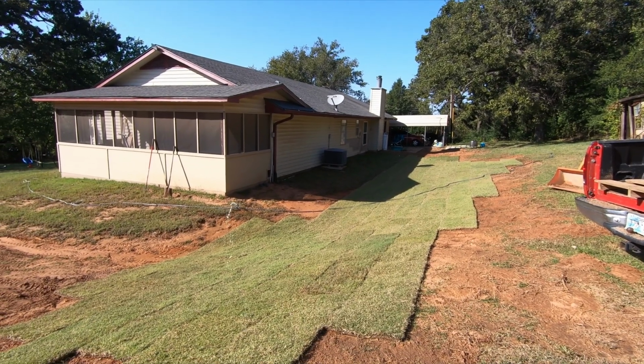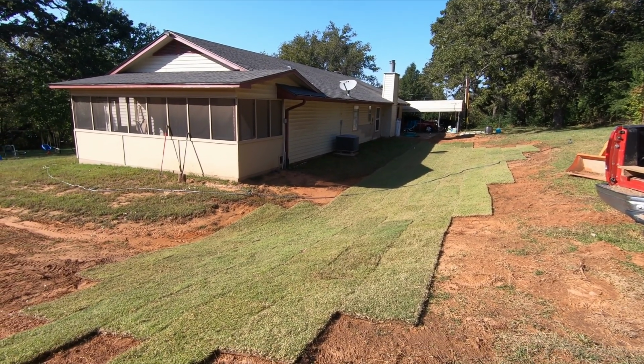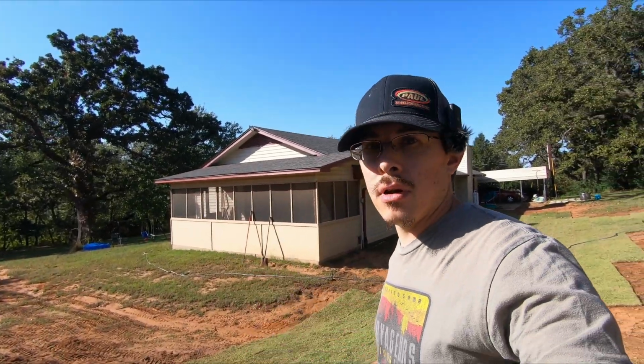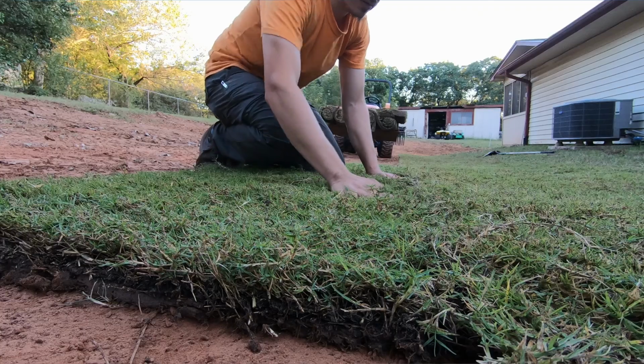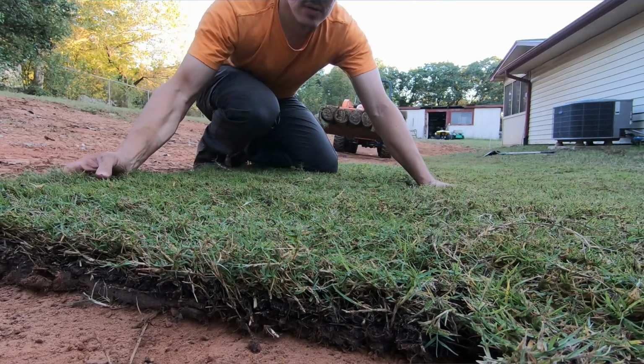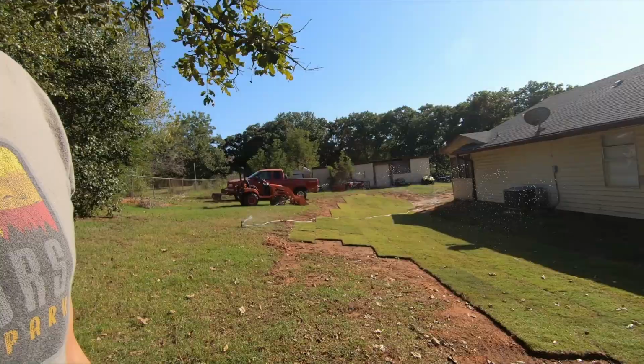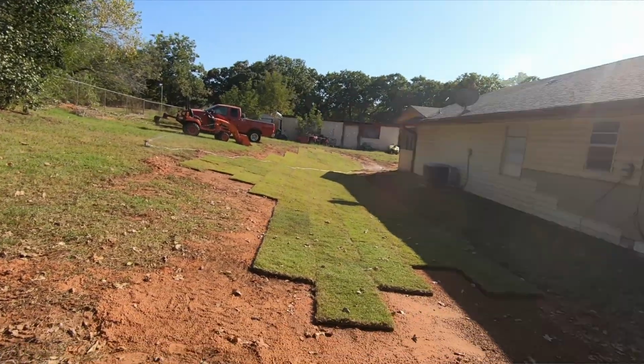If you just threw this down there, you could do it a lot faster. Those guys that I talked to, I think they can do like 10 pallets in a morning. They probably do 20 pallets in a day. But they were literally just dropping it on the ground, kicking it out. I'm getting on my knees, trying to make sure everything is all fitted up in there, keeping my lines perfectly straight. All that to say, it's not the hardest thing in the world to lay sod. You can lay sod as well if you have a good supplier near you. Yeah, I'm just so glad to get something down here.